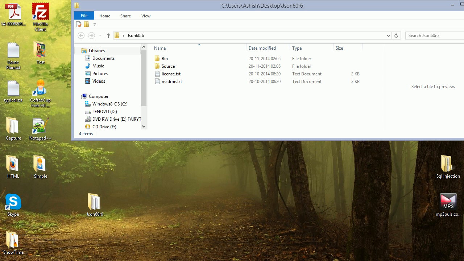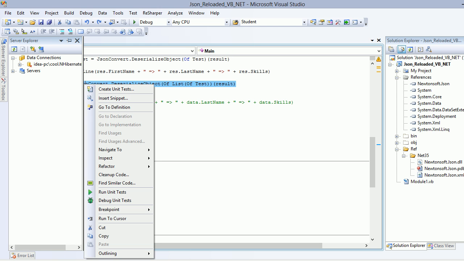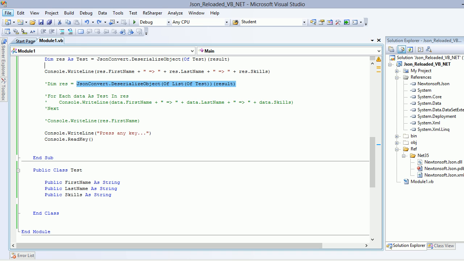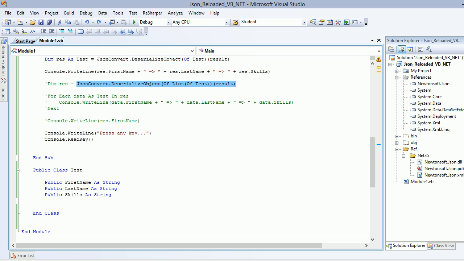For the sample, just as a sample, because I hate VB.NET. It's been like five years since I touched VB.NET, and it's really hard for me to code in it at this stage. Anyways, for demo purposes I have created a console application. If you are a VB developer, it's no biggie. You can go to File, New Project, pick the project type, and choose the command line project. So that would be this guy.